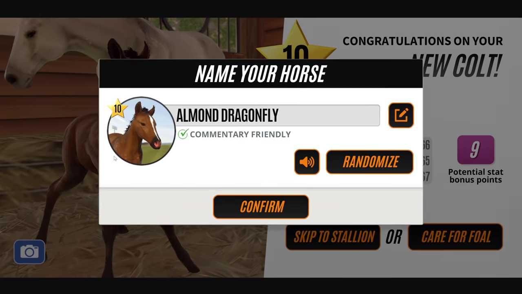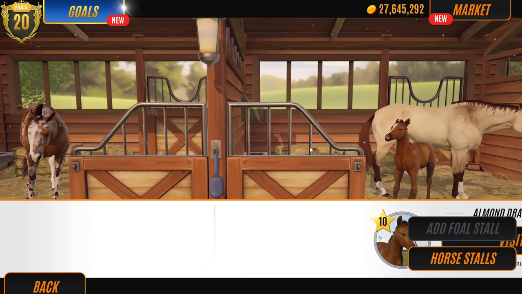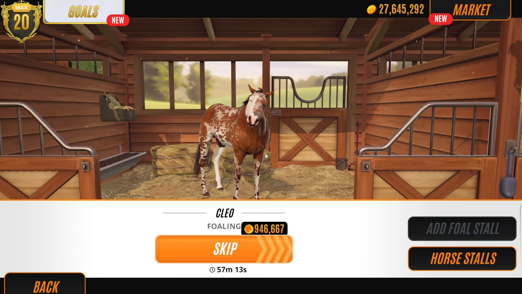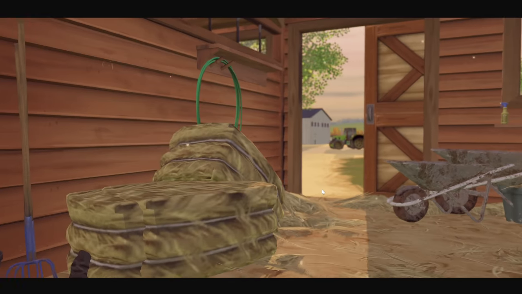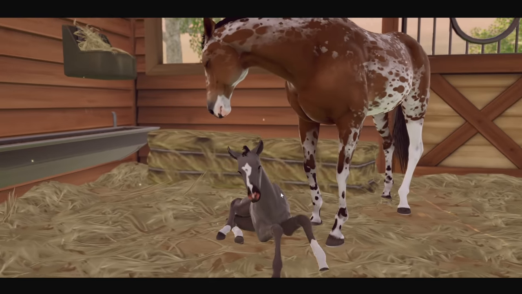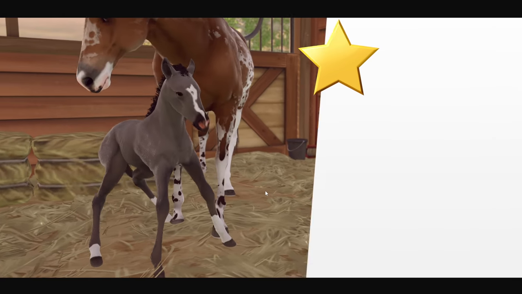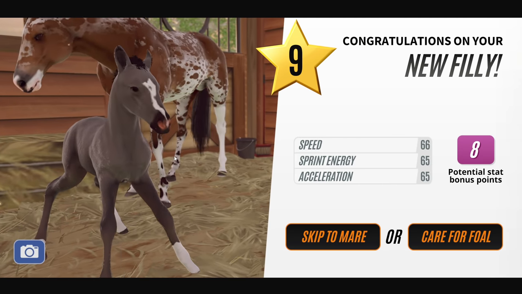Let's care for the foal a second, because we'll see what we produce with the other one. Smudge's pattern is actually really nice. Cleo. I had a good feeling about this, but you guys, I don't know. We have bred some really, really interesting foals. Oh, it's that colour again. That's good. Oh, that's really cute, actually. Oh, is that going to go even lighter?